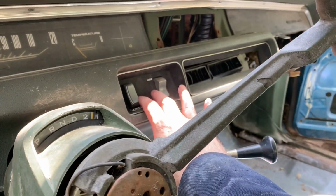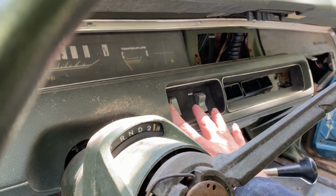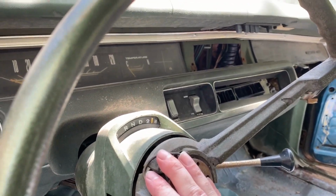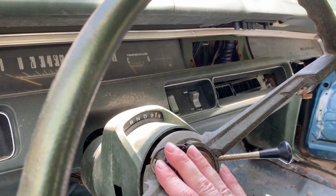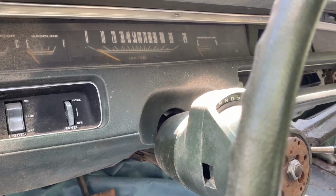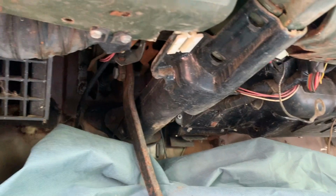Alright guys, so it's these switch panels here that are connected to wires and stuff behind the dash that are catching, that aren't letting me take this up and over even after dropping down the steering column. So if any of you have an idea how I can do that without taking the dash out, let me know. I am going to be taking the air conditioning and heater box out, and that's going to give me a lot more access under there.